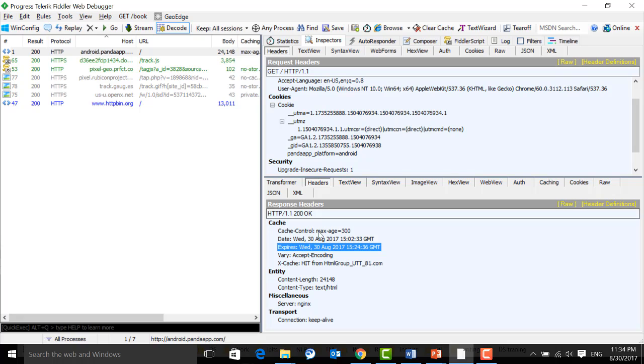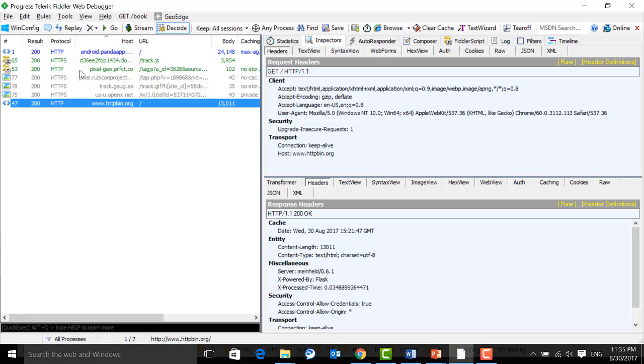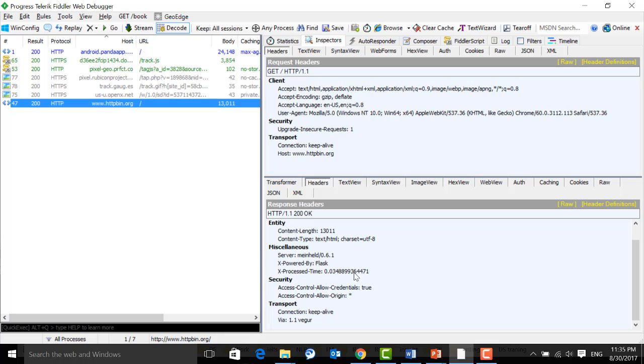Below over here, we can see the response header, also known as the server-side header. We have Cache-Control and Date and the expiry of the session, etc. And headers can be different on different web pages. As you can see here, this header is a little bit different from the previous one. Over here we have Expires and Flask, X-Process-Time, etc.